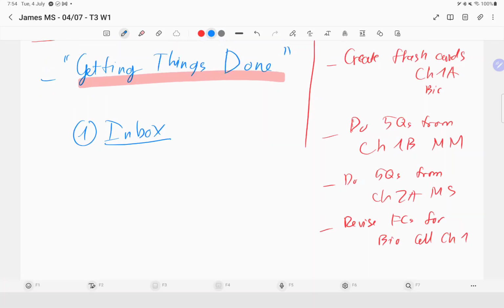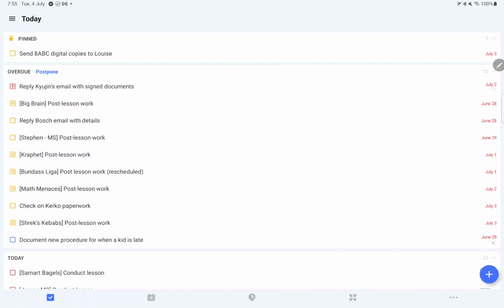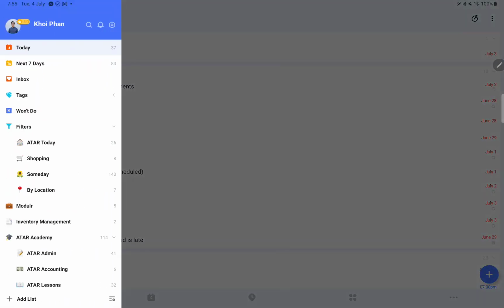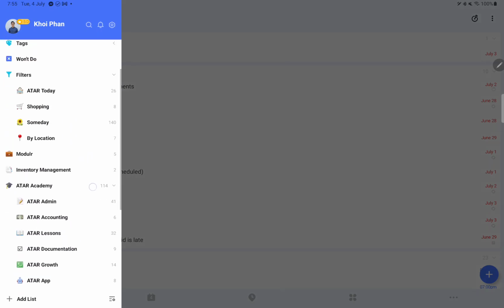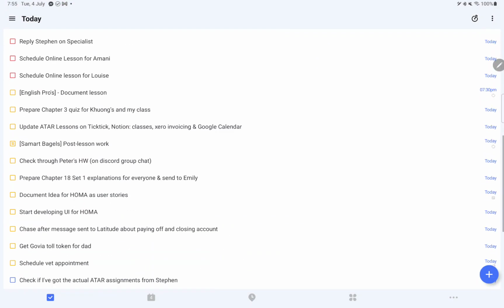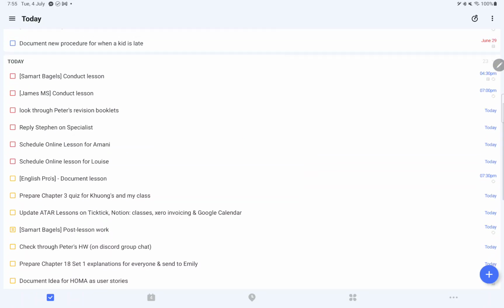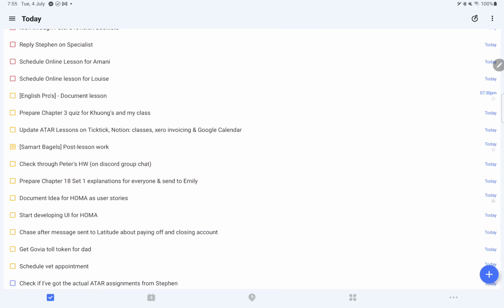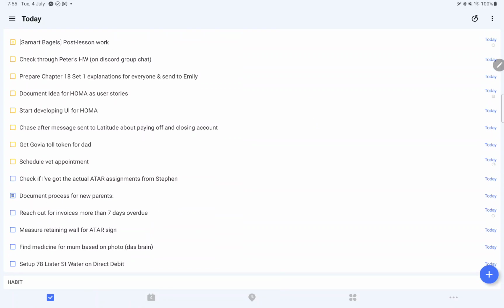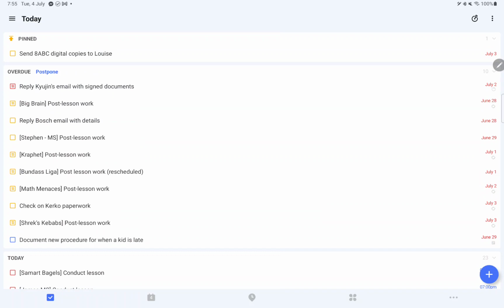Okay, so I'll show you an example. So yeah, this is the app, it's called TickTick. Okay, and in it, you can create different lists. I won't go into too much detail, but whatever I schedule for today will be all these tasks here. I will try to get all of these done today, but normally I'm overwhelmed with too many tasks. So anything that is in red, like conduct lessons for James, and then the previous lesson, yada yada, anything in red, I will get it done today. And yellow is lower priority. I can push it back a little bit. Blue is like, oh, it's nice to do, but if I have no time, no problem. Okay, so that's an example of how I organize all of my tasks there.